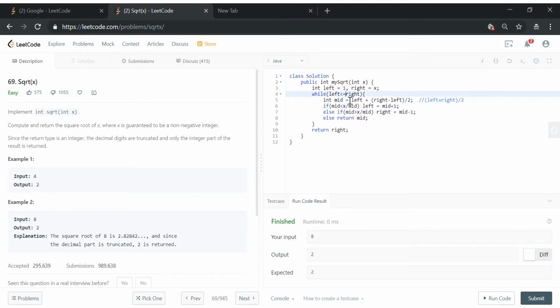Another observation is that here I am not taking left less than right, I am taking left less than or equal to right. The reason is that in some situations left, right and mid all three are equal, or at least left and right are equal, and we still want to decrease from the right hand side, right? The typical case is 8. In that case, left, right and mid at one point become 3, but the actual output is 2, right? If I don't use less than or equal to, then the output will be 3, not 2, right? So I have to use less than or equal to, so at least we will get the right answer as per this problem. That's why I'm using less than or equal to here.